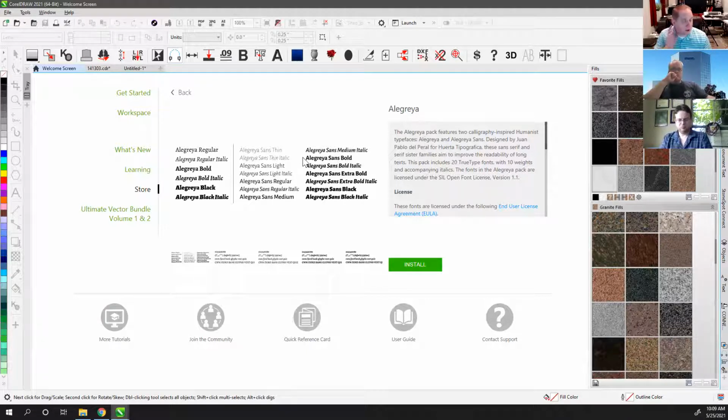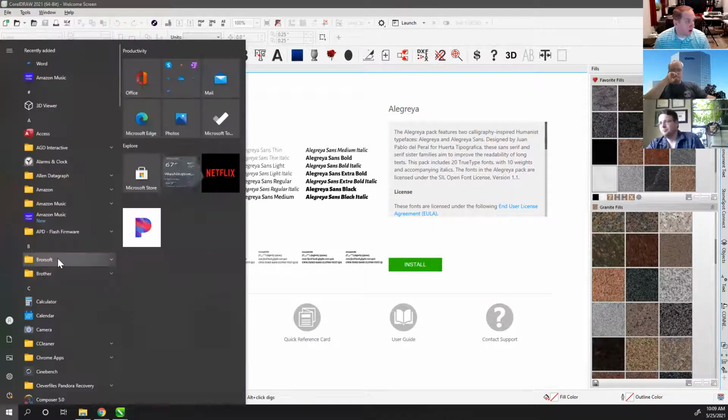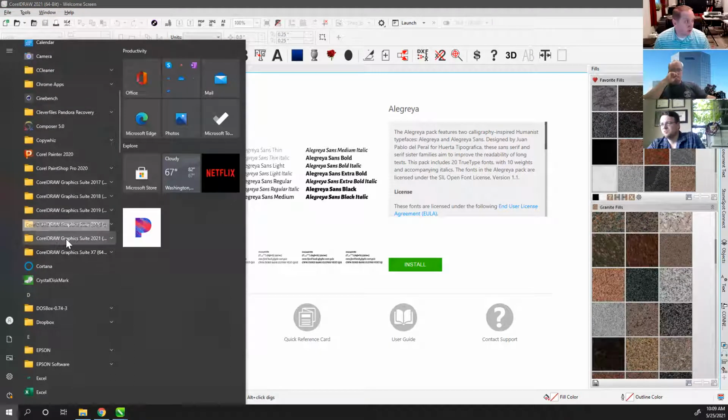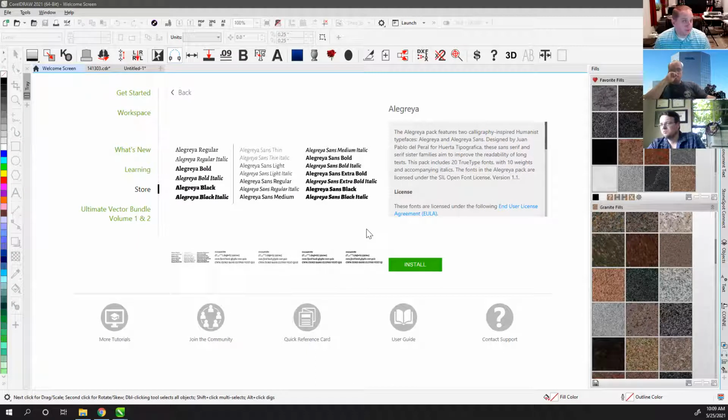Most of the time, I like to keep the fonts that I want for monuments separated from everything else. So what I use for doing that is the Corel Font Manager. If you click on the start bar and go to your Corel Draw Graphics Suite, and then underneath that, Corel Font Manager will pop up. So that's going to load up on my other screen, and I need to move it over as soon as it's loaded.